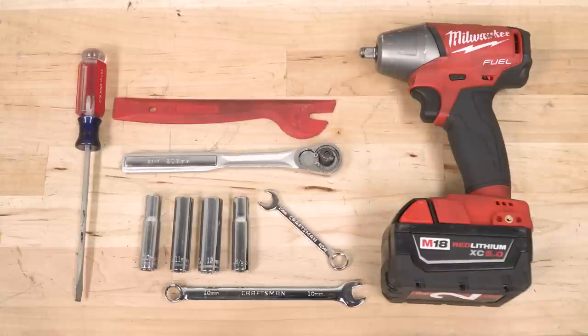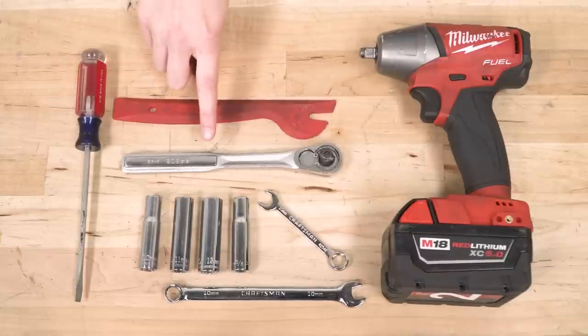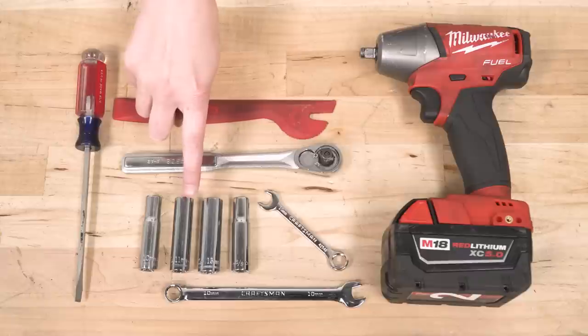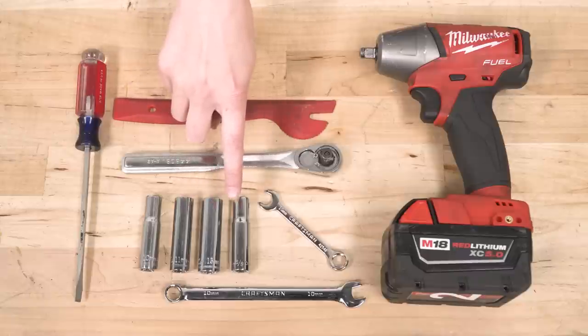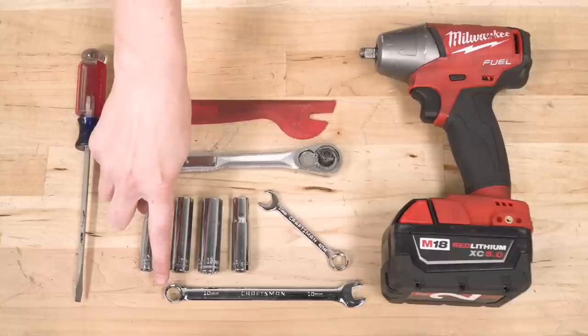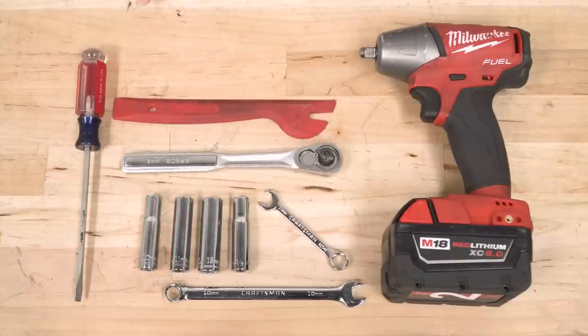The tools needed for this install are a 3/8 drive ratchet, 10 millimeter socket, 11 millimeter socket, 13 millimeter socket, 3/8 socket, a skinny 10 millimeter wrench, a regular 10 millimeter wrench, and some optional tools are a flathead screwdriver, trim removal tool, and a 3/8 drive impact gun.